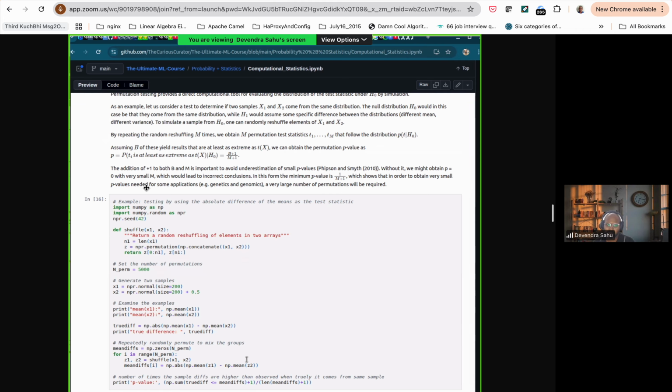No, it depends on you, na? What is the meaning of extreme? Because I'm just saying Ti is at least as extreme as what you observe. Now the meaning of extreme is defined by you. You can take one tail, two tail, left tail, right tail. It's all your choice, right? This highlighted formula, right? This plot. So the definition of p-value is this: Ti is at least as extreme as observed. Now what is the meaning of extreme is up to us. And at least in a one-sided tail, right tail, even the code is aligning with that.